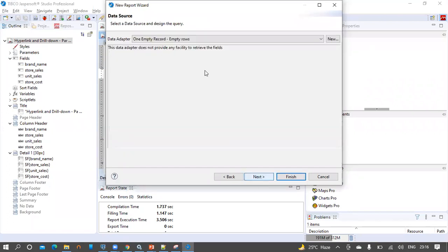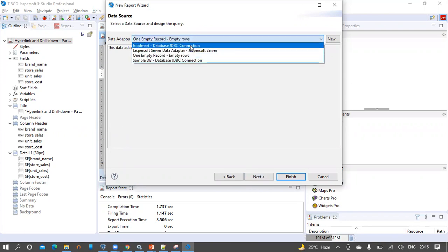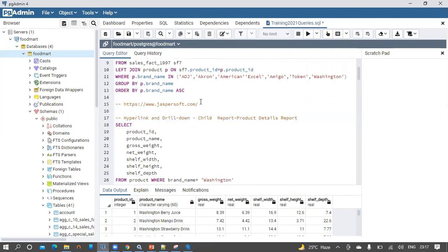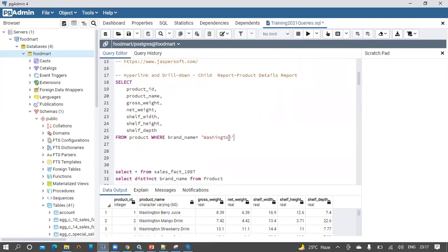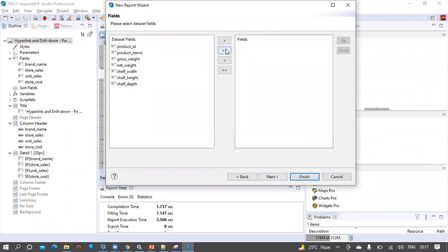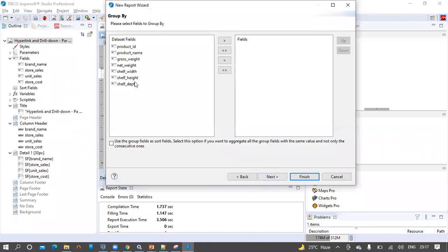Save this report. And from the data adapter, select the Foodmart database. And in the child report, we are going to display all the product details of a specific brand. So let's copy the query, click on next, then take all the fields for the report, click on next.